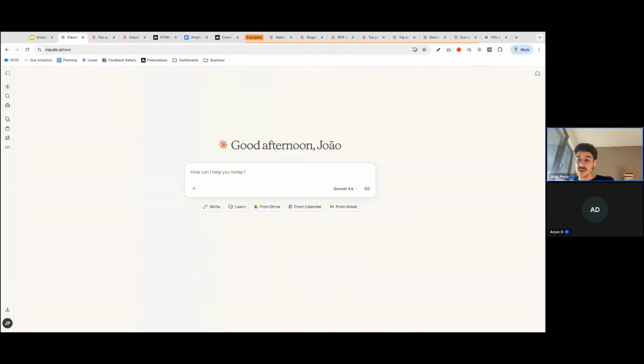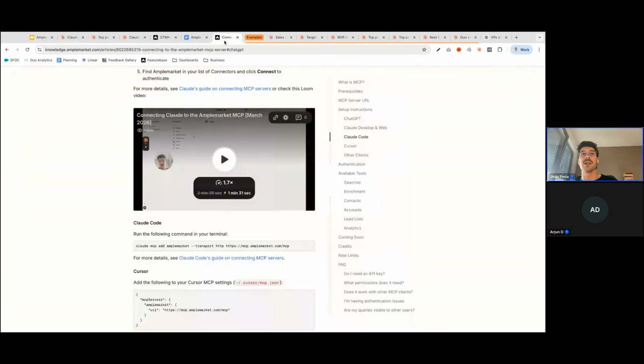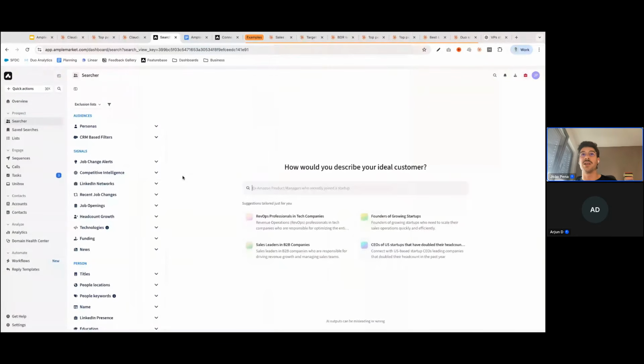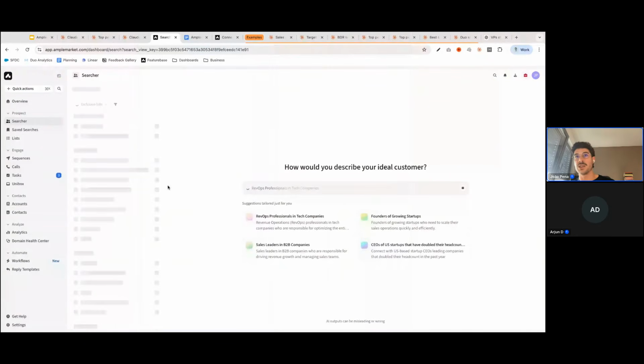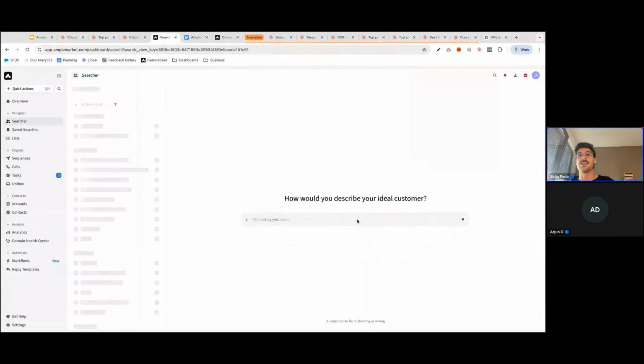In terms of the data sources, the MCP uses the same data sources that Amplemarket uses. We crawl from a lot of different sources to get funding data, to get their founders. So it's coming from the same data that you can already get in Amplemarket. When you use the search on Amplemarket, or open a company or a specific person, there's a lot of information there. The same information that the MCP has is the same information that you have within Amplemarket.